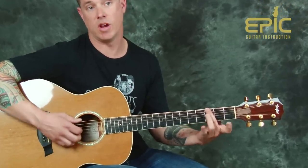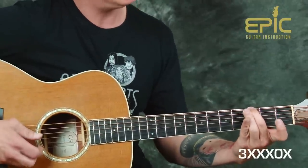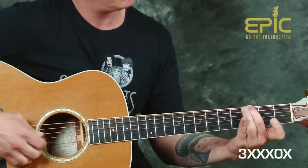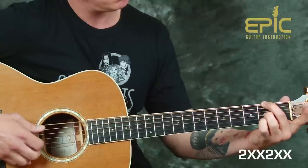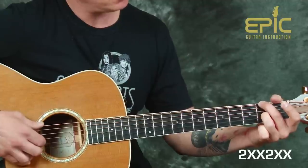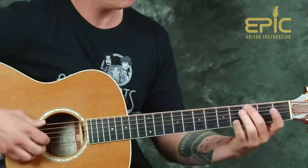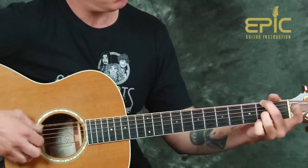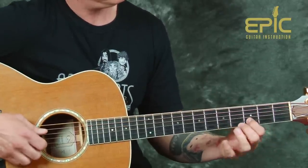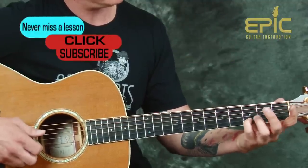Next part — that's really fun. We're hitting that sixth string, middle finger on the third fret, open B string in addition. Two, three — and notice I leave that ringing. I'm going to do the same thing again, and look at how the pinky did all the work there. So that's my middle finger here, my third finger here. You might have a different fingering that works well for you — there's nothing wrong with that. Open low string. That's this next section — I'm going to play that slow again.